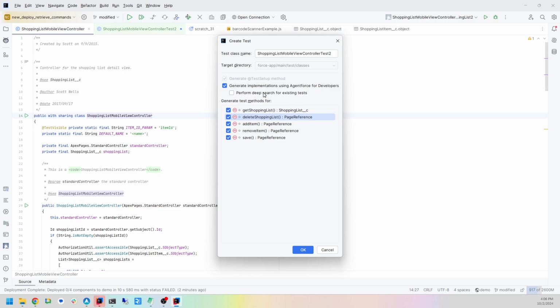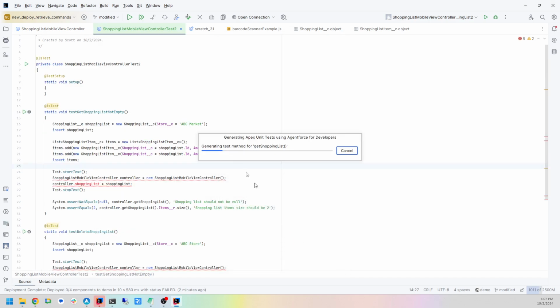And there's a couple of ways it can search for those. When this is unchecked, it will search in this class for test methods that directly call these product methods. However, if you're one of those that creates utility methods in your test classes or test utility classes that encapsulate calling of your actual product code, and then your tests call that utility method or class, then you would need to check this, because this is going to do a transitive search for it. Again, it's only going to identify ones in the same class, but what will determine whether you want this checked or not is whether it can find direct references or indirect references. I'm going to leave this the way that it is, but hopefully that explains that option.